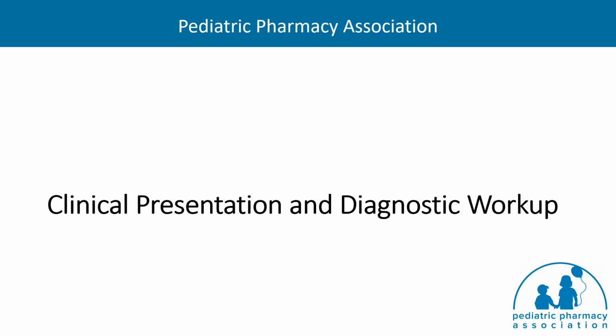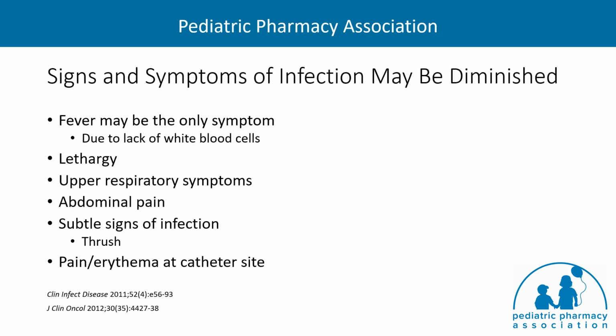So how do these patients present, and what is the workup that is required? Again, keep in mind that any signs and symptoms of infection may be diminished because these patients don't have white blood cell counts. So the patients may be presenting only with fever as a symptom. Patients may be lethargic. They may present with upper respiratory symptoms. They may have abdominal pain.